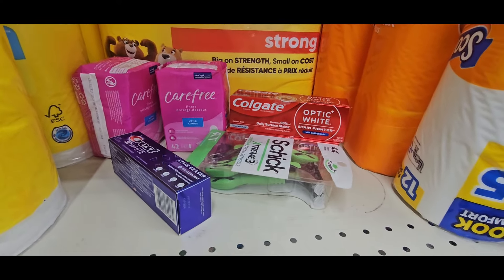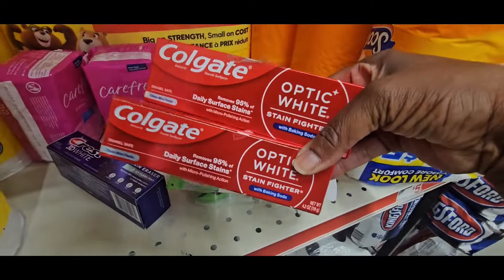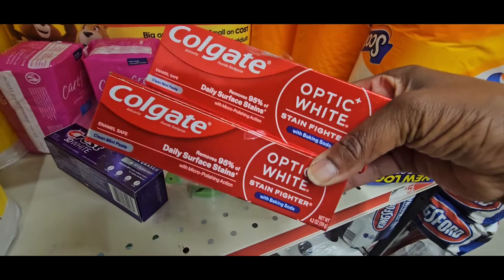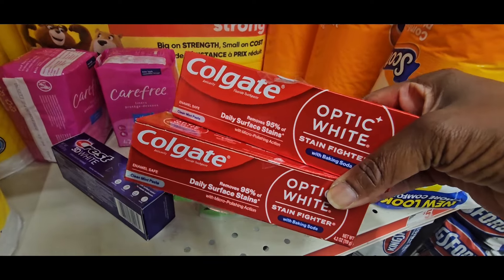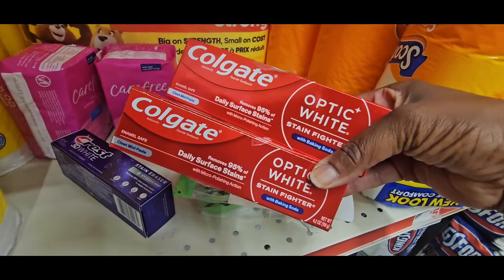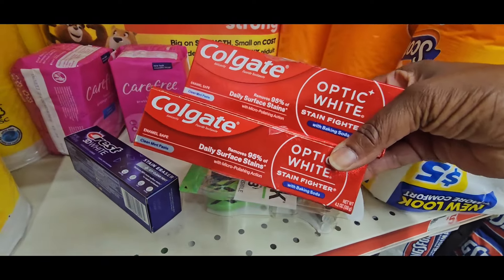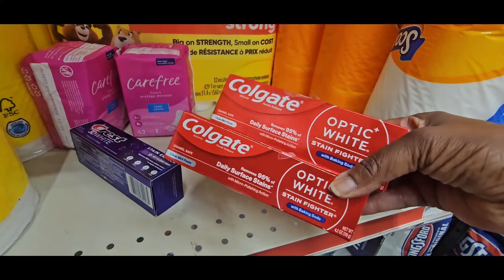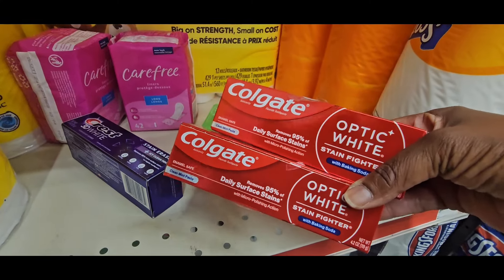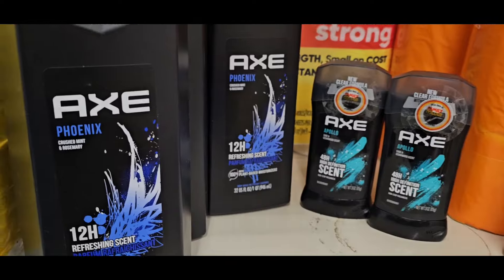This is a good deal, guys. The only time these toothpastes are worth it is when you can include them in a $5 off $25 to bring your price down. Other than that, go to a store where you're practically getting paid to take them, which is Walgreens — I do a deal on that every week, especially cheap deals of the week. You'll find some type of toothpaste in there. Let's get to the next deal — the AXE deal.